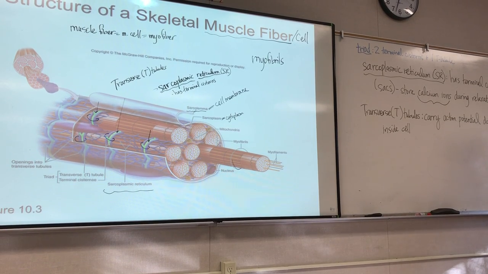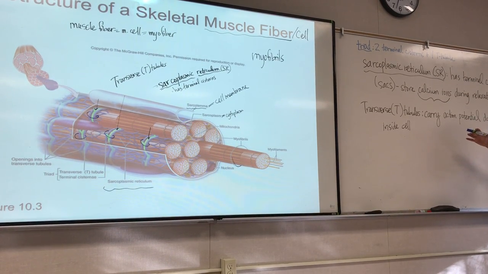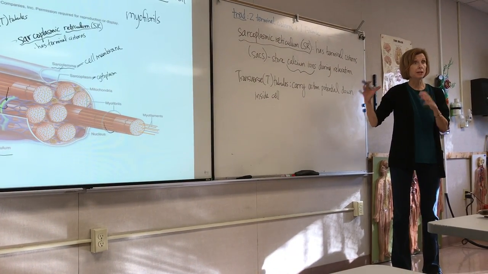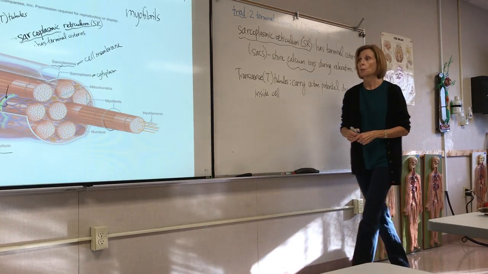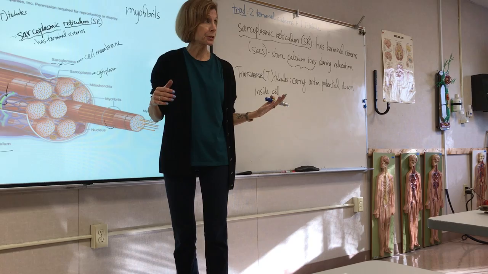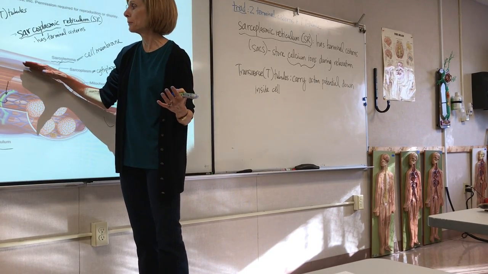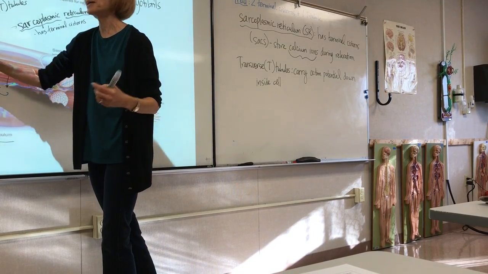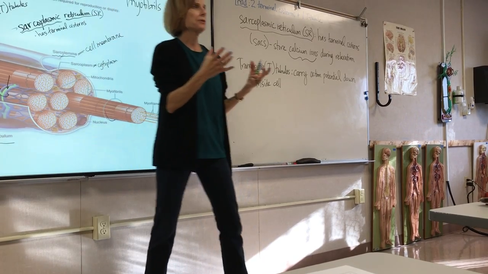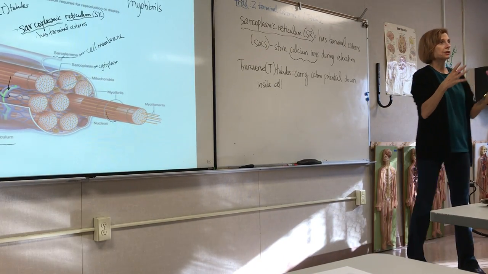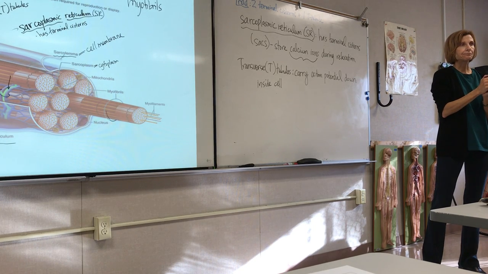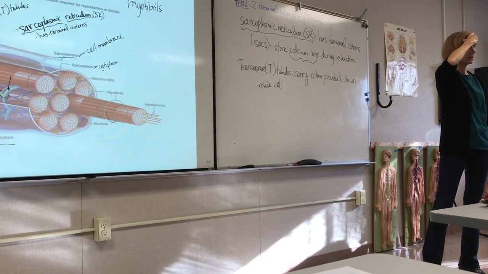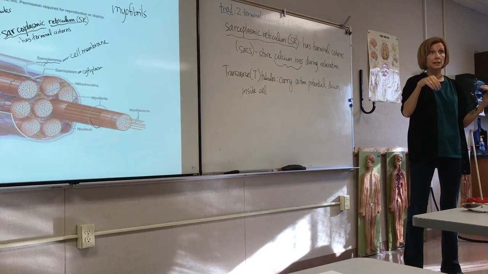So when you think about this, based on what we just talked about, you can start putting together this sequence of events that happens in the muscle cell that will cause contraction. We said there's an electrical current called an action potential that's going to travel down the sarcolemma. It will also travel down the T-tubules. Because T-tubules are located between the terminal cisterns, what do you think might happen with those terminal cisterns holding all that calcium? It's going to cause some kind of change in the muscle cell, right? Something is going to happen as a result of this electrical current.